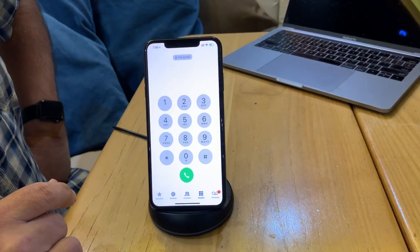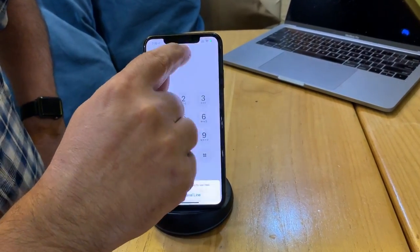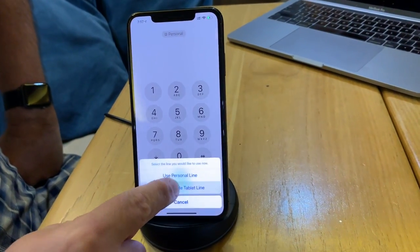You've also got options when looking at each individual plan: you can give them labels, turn on and off Wi-Fi calling, etc. When making calls, you have the ability to change what is your outgoing call line. Between your personal and secondary lines, if you're using it for business and personal, it's very easy to change. You can also assign contacts in the address book to default to certain lines — so coworkers always go through your business line, family always goes through your personal line. It's pretty neatly thought through.